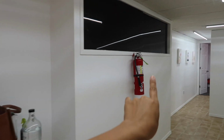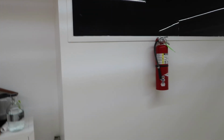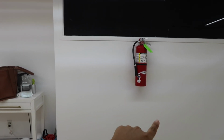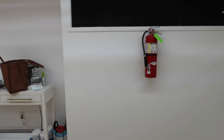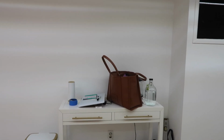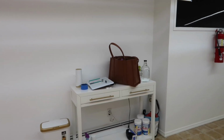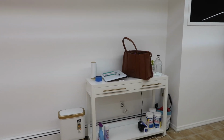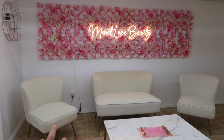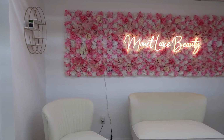But yeah, I'm thinking of putting this over there and having this area like a coffee area, which this is the coffee table. I want to move it over here, have the coffee machine, the tea machine up there with the garbage can directly next to it. And over here I want to put like a cabinet with a glass door with the key, of course, because it's going to be out in the open, and I do want to put products to sell. And eventually I would like a TV, which would be right across from this setup. So what do you guys think about that?